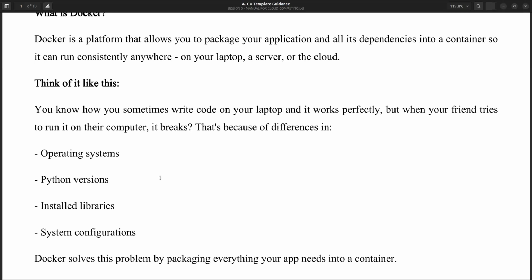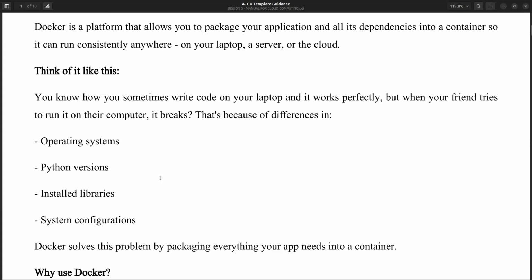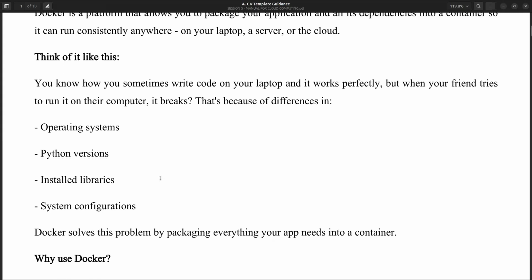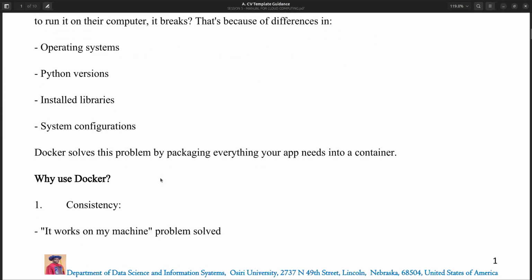You might be using the same kind of operating system, probably you are both using Windows or Linux or Mac. Also, it might be the Python version or any type of runtime environment you're using. The version might be different, which will lead to the code breaking, or the libraries being used to build the app, or some system configuration might also be a cause. So that's exactly what Docker came to solve for us.